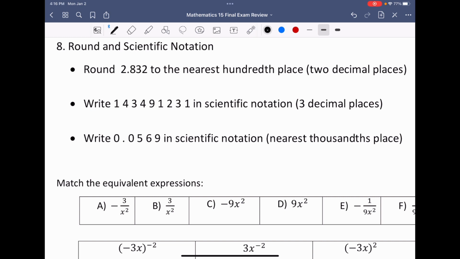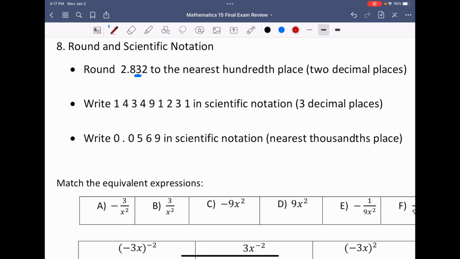Okay, so in this one, when we're dealing with rounding and we want to round this to the nearest hundredth place, well, the hundredth place appears right where the blue 3 is here, or that 3. So if I look at the number right behind it, which is a 2, in order for that number to be rounded up or for it to become a 4, we would have to see something greater than 5. Now, if I look at 2, 2 is definitely not greater than 5, so it would not be appropriate.